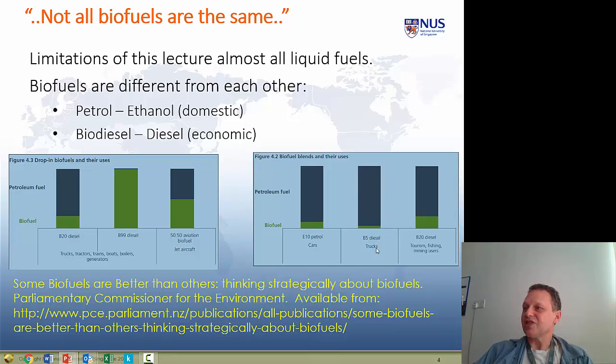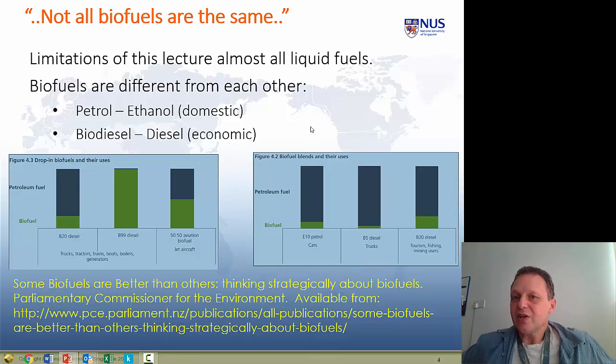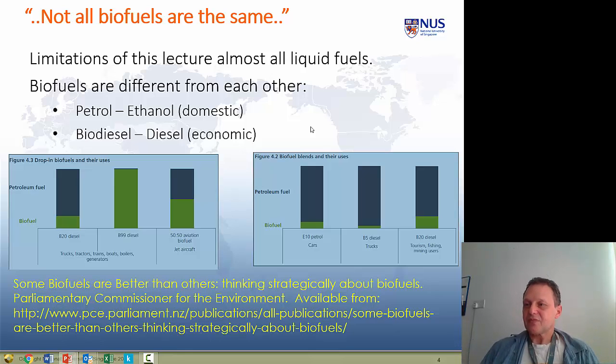And there are other specifications here, diesel and biodiesel. Now, there is one important thing we need to bear in mind. If you think about the way the economy works, diesel is the thing which powers the economy. It's the thing that drives the lorries, that drives the ships, that drives pretty much everything to move goods and services around. Petrol is, if you like, the domestic fuel. It's what we have in our cars. It's not as economically important as diesel. And we'll come back to that later.